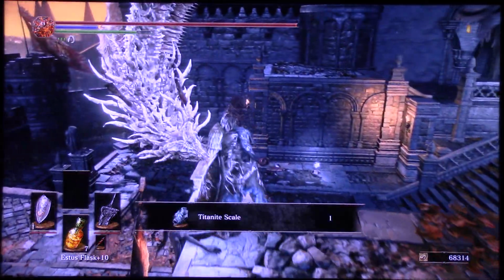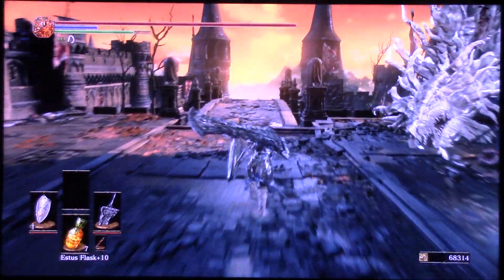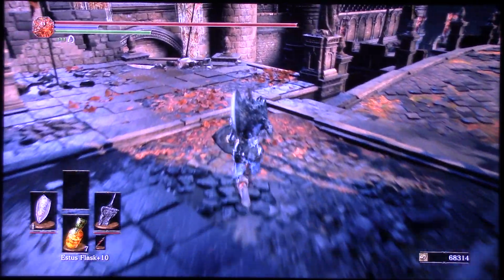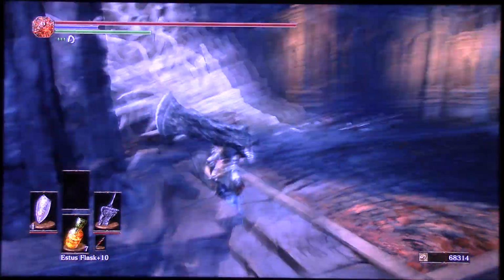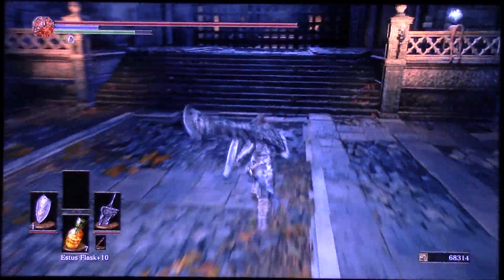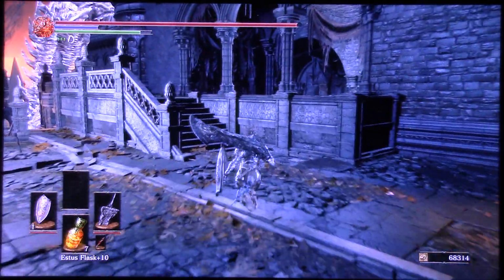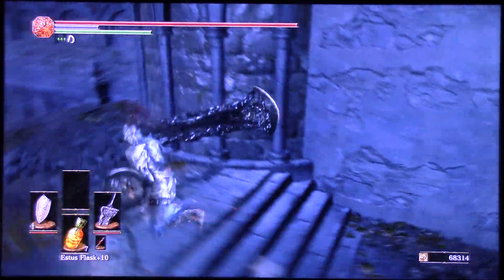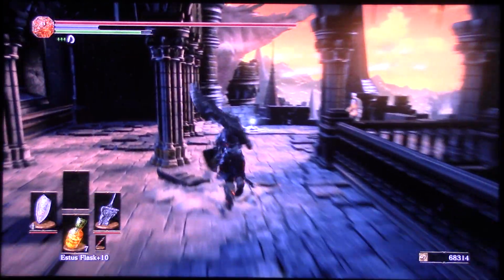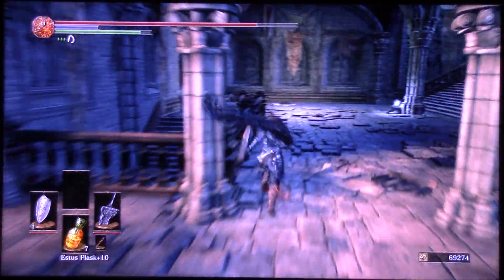So now that the Air Dragon is dead by the looks of it, we can now properly explore this area safely from harm. More Ember, always nice. Let's see, what else we got? Lightninger. More Ember. Come up here. Raja. Here's another one.